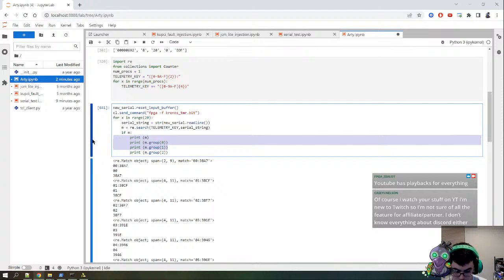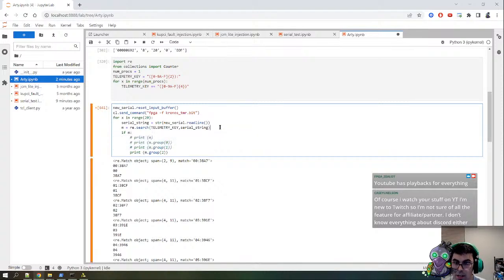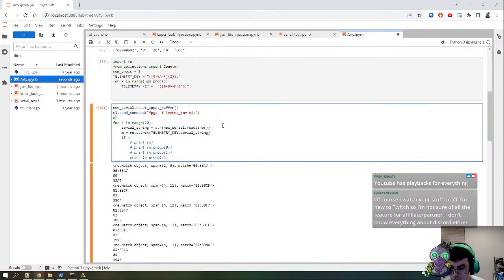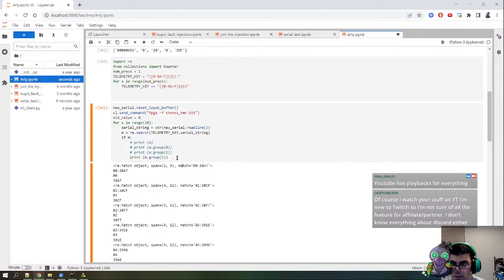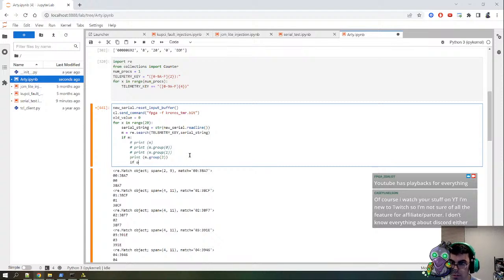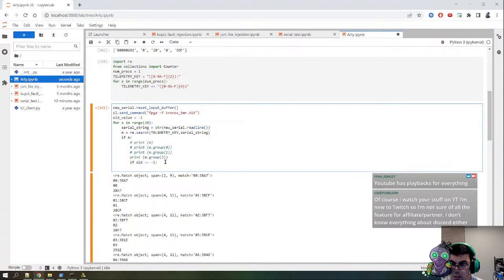So we're going to take this. We're going to have old value equals 0. If old value equals -1, I've got to set this up as an int though.